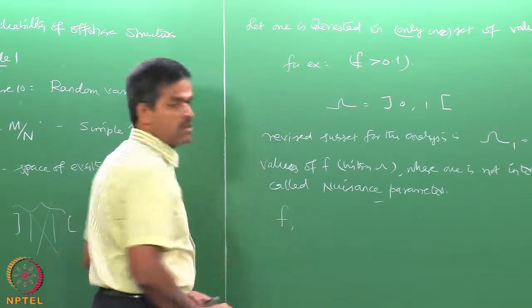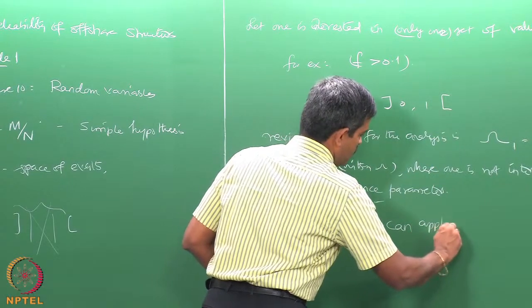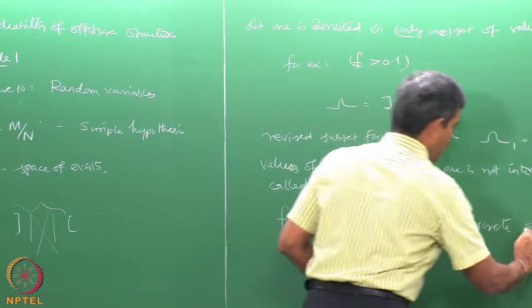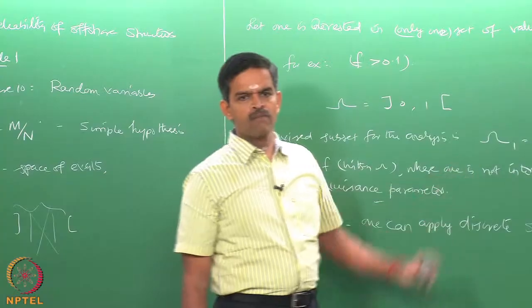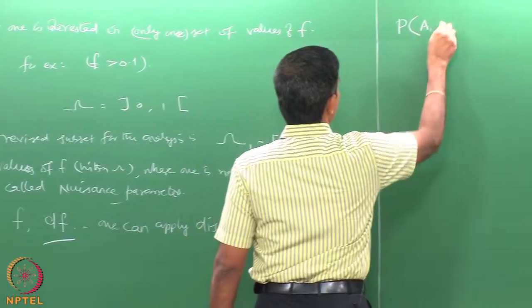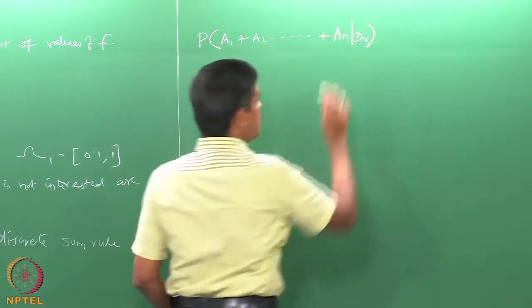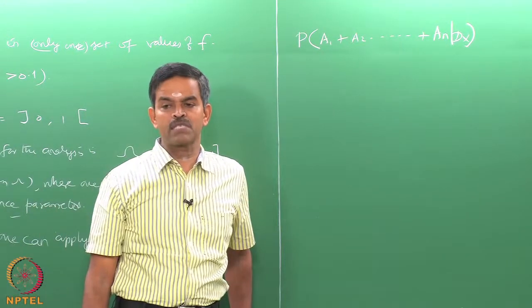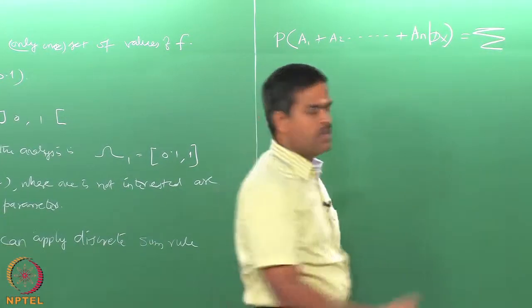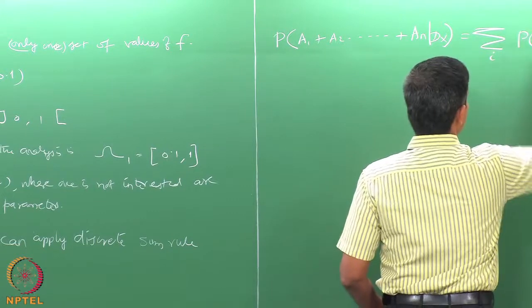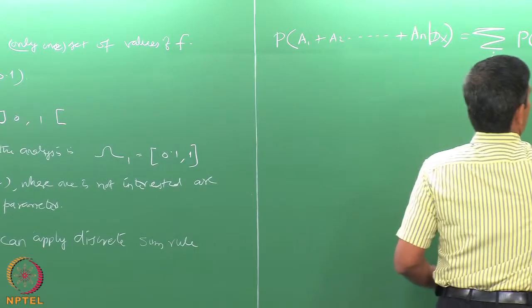So, if you have only f values and the interval is df which you are interested in, then one can apply the discrete sum rule. Why am I saying discrete sum rule? Because I am interested only in a specific interval of the subset sigma 1. Then I can write probability of A1 plus A2 and so on plus An given dx. We already know d is the result of the hypothesis tests conducted, experiments investigated. Given dx can be simply said as summation over i of probability of Ai given dx. Let me call this equation number 1.